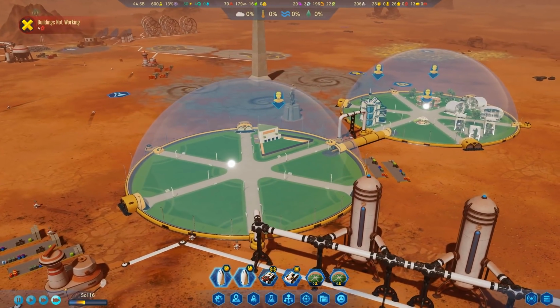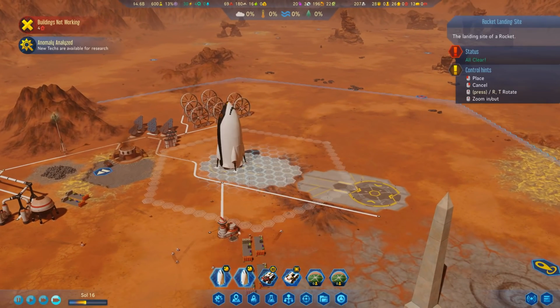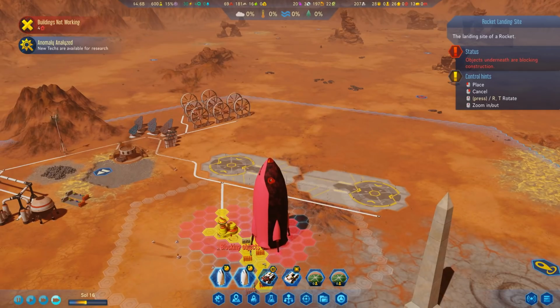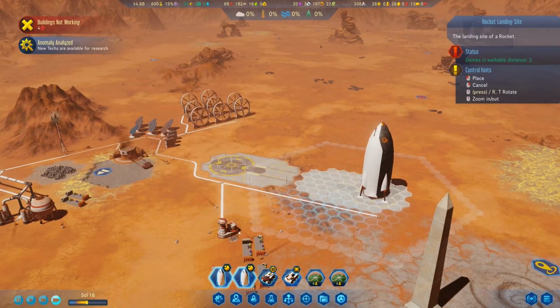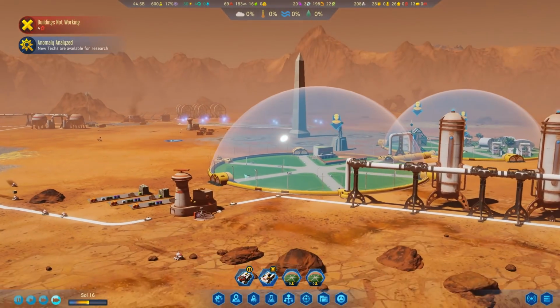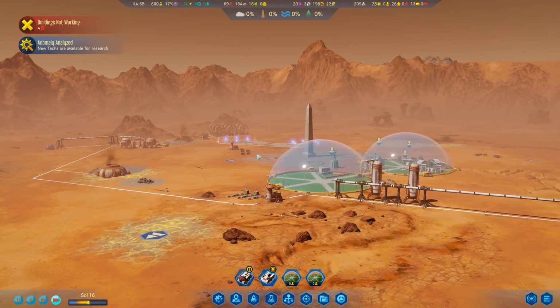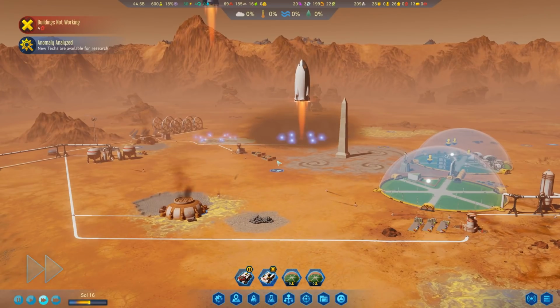And a bit of waiting later, both rockets are now available. They're in the orbit, so let's have them landing. Can we see which one is which? This one is the passengers, very good. And this one is our cargo, where we have lots of food and stuff like that. Let's watch them as the first people are landing on Mars for the first Martian colony.